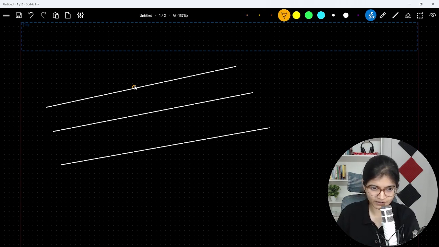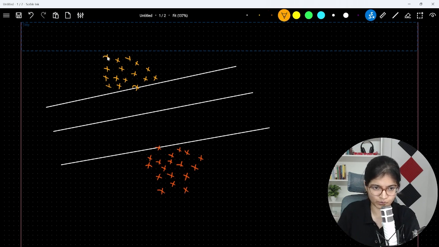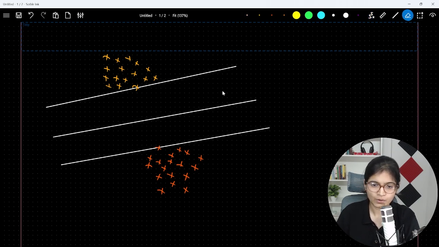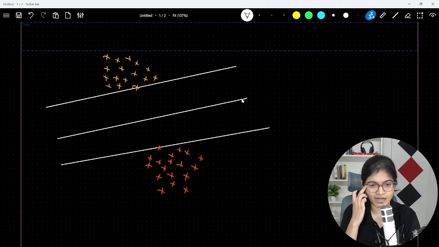Let's suppose we have one class category lying over here, right? And we have another class category lying below, right? Let's suppose this is the other class category lying somewhere here. Now, what we want at the end of the day in our model is to create the best decision boundary, the best model which will classify the data points in an appropriate manner, or if it's a regression task, give us an appropriate value. This is the actual need of whatever task we are doing.